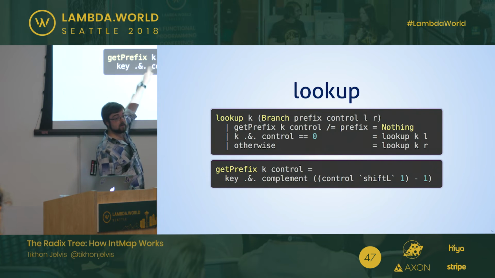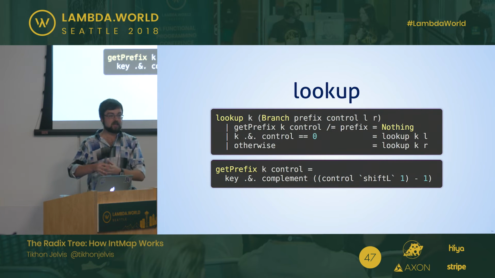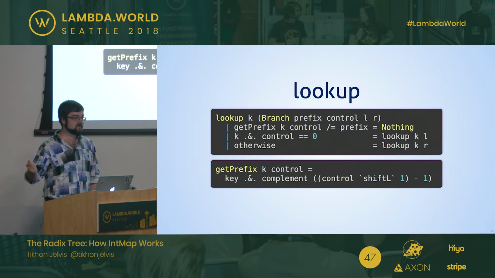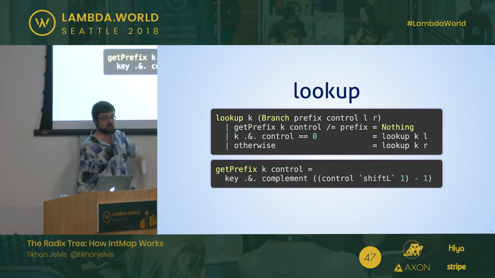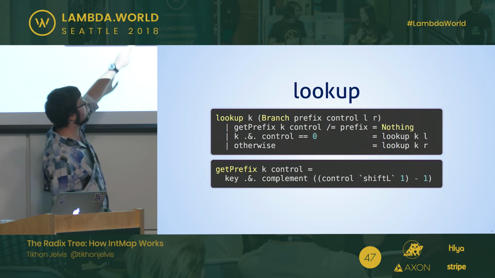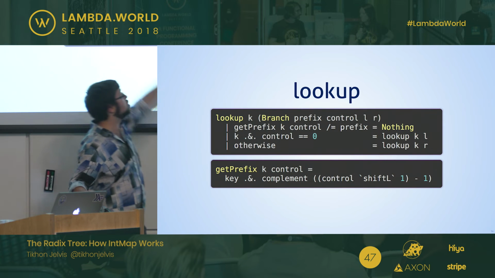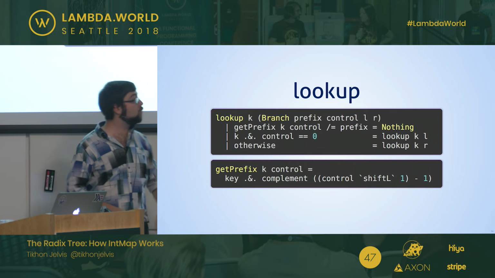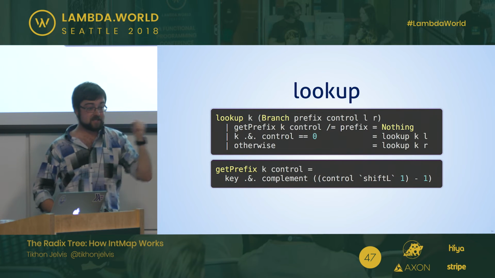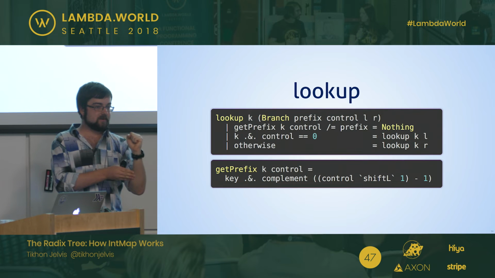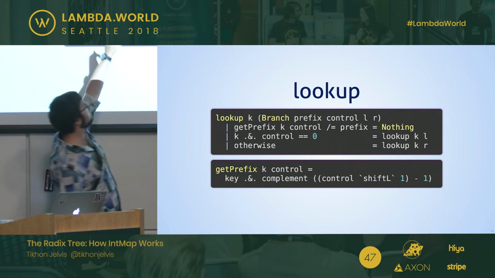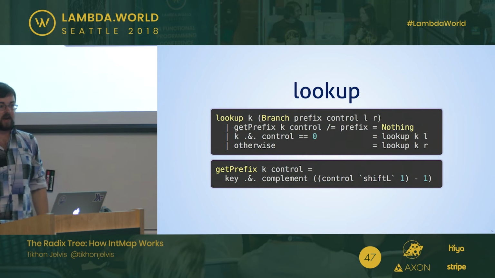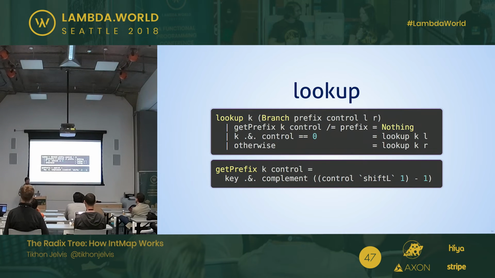We just take the key, we combine it, we AND it with the control mask. If it's a 0, it means that the bit of the key that we're looking at is a 0. And the reason this happens is because at every other location, control has a 0 bit. And whenever we do a bitwise AND against a 0 bit, the result at that location is 0. So the only way for them to all be 0 is if the 1 bit at the key that we are branching on is also 0. Right? So we have that.